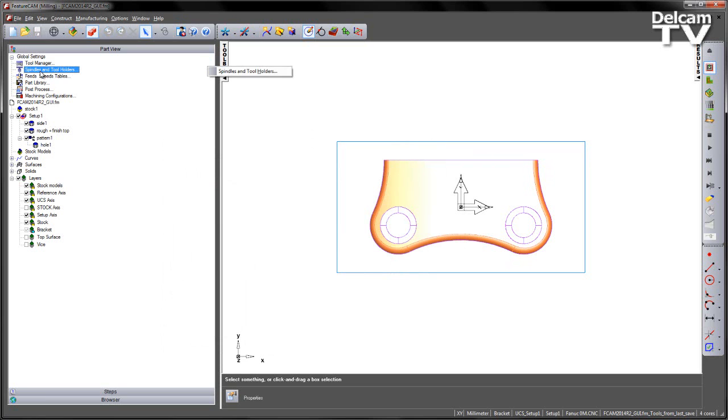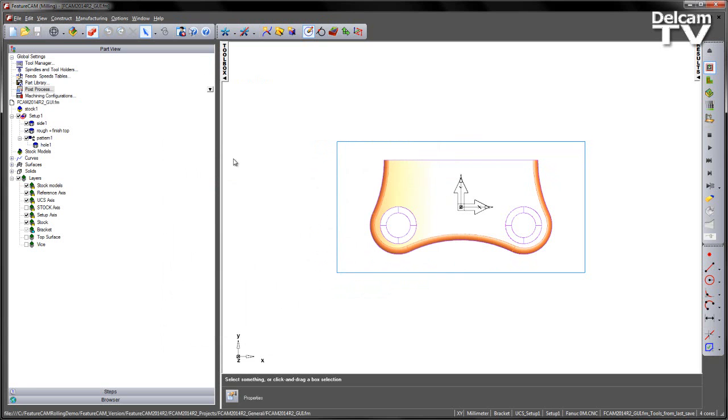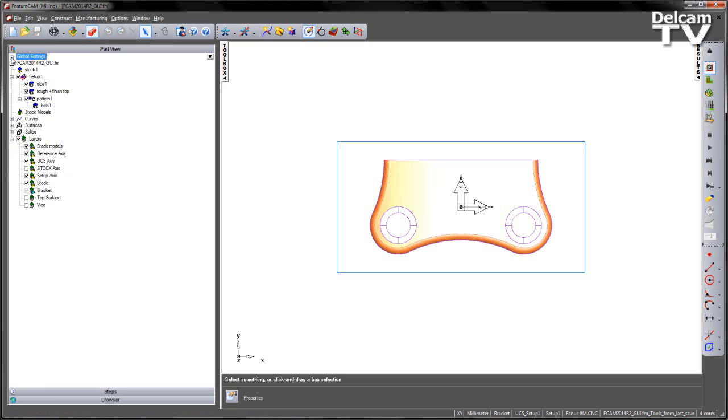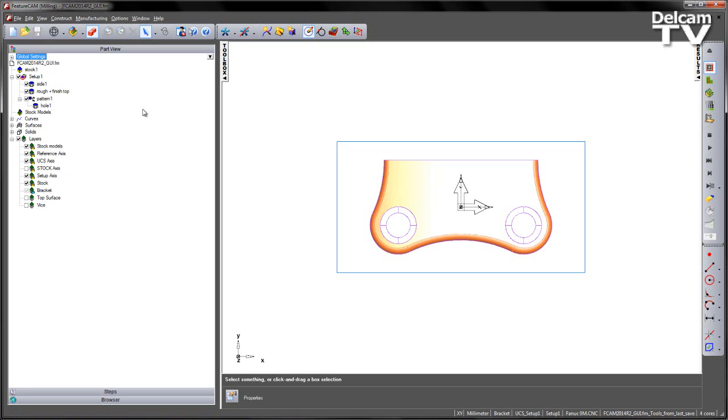and I can access any one of these items that I wish to access. For example, if I want to view my post-processing information without having to go to the bottom of the screen. So this makes navigation much easier. I can also minimize this if I don't want to see the options, just by choosing the plus or minus icon at the side here to maximize or minimize the global settings.